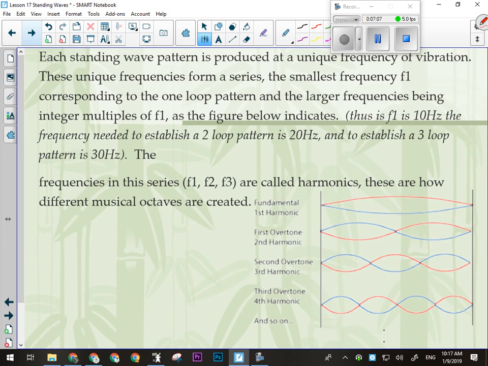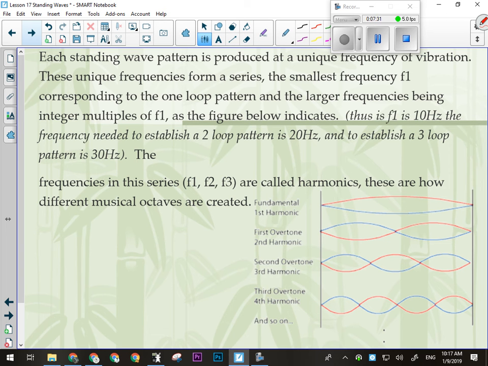Okay, so each standing wave pattern is produced at a unique frequency. And that frequency changes if I change the properties of the medium. It just so happened that Tyler and I didn't change how far apart we were. Had I taken a step back, I'd have put more tension in the spring, and I would have had to use a different frequency to cause those patterns to form because I would have changed the speed at which the waves would travel on the string.